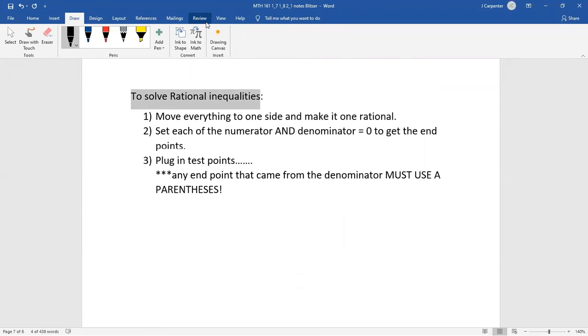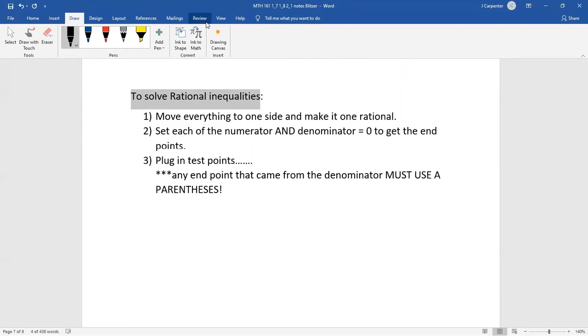Now, rationals, as we've discussed previously, have complications. If you think a solution is something that makes the bottom 0, it actually isn't a solution, because that makes an undefined answer. We have these holes in rational functions, as we'll come to talk about them, holes or asymptotes, depending on the scenario.